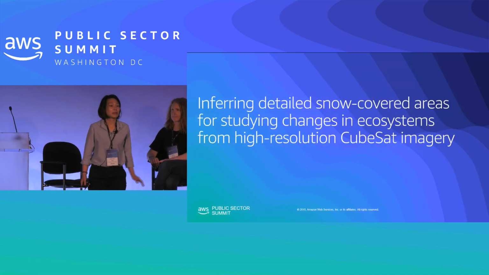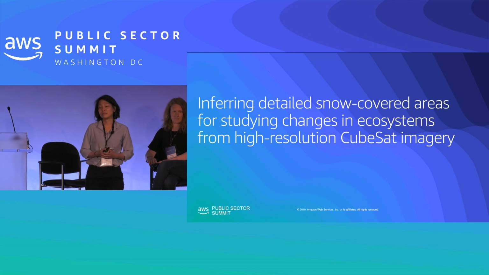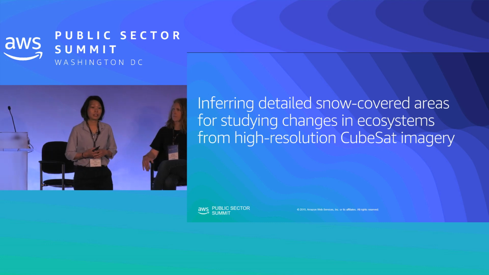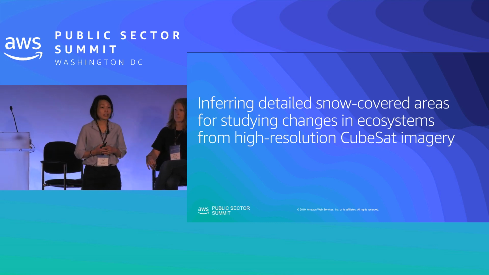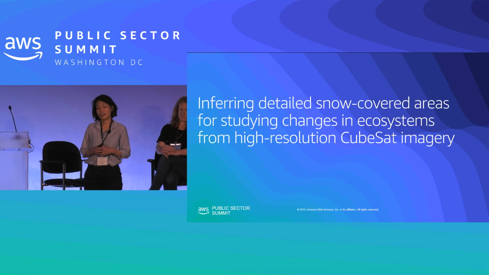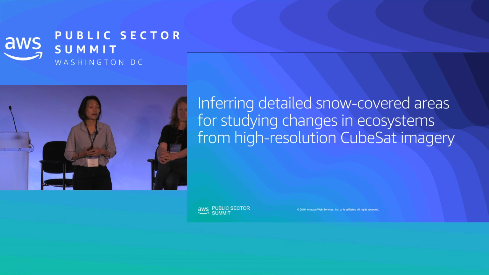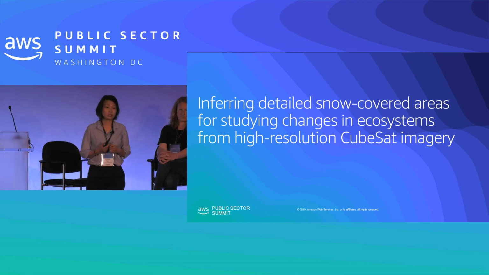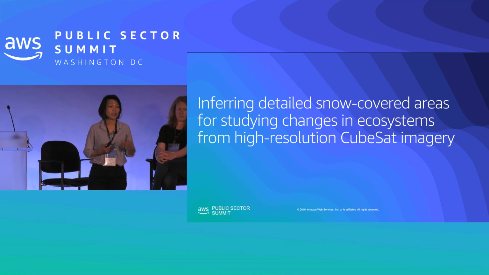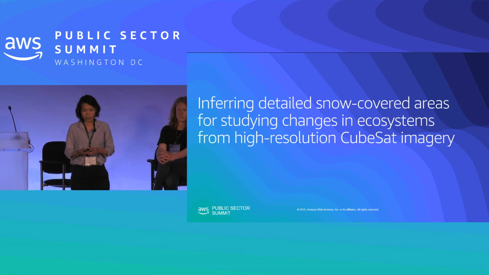So hi, everyone. My name is Amanda Tan, and I am the Cloud Technology Lead Developer for Research Computing at the University of Washington. With the ESIP project lead, Nicoletta Cristia, and a very talented biology PhD student named Tony Canistra, we've been lucky to work with ESIP on inferring snow-covered areas from high-resolution satellite imagery.